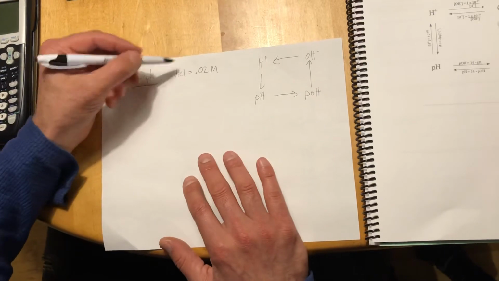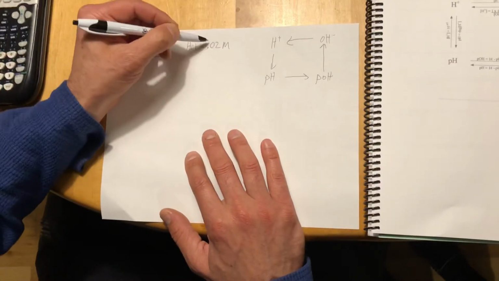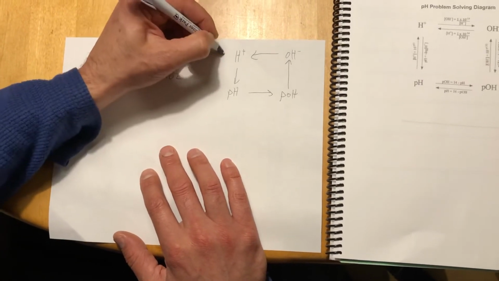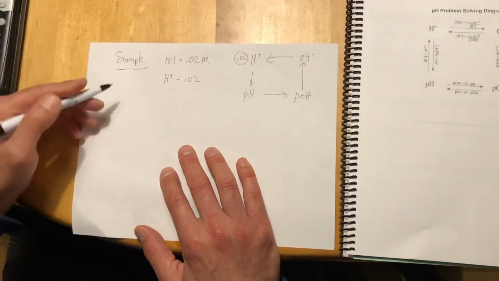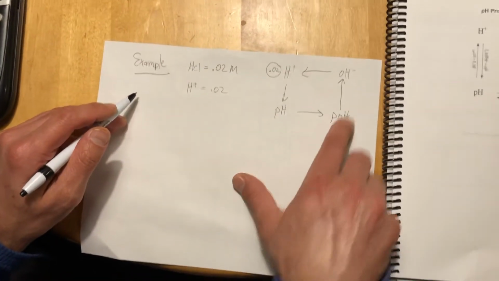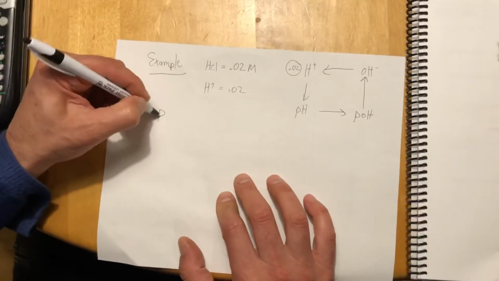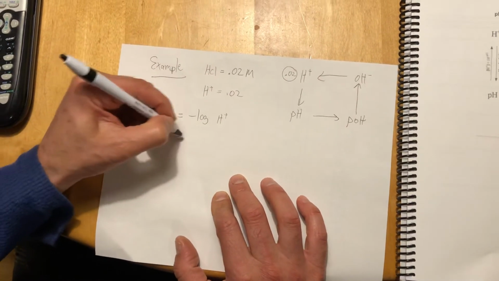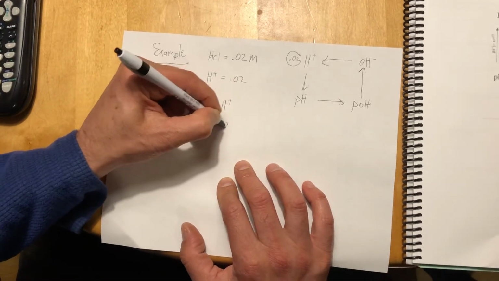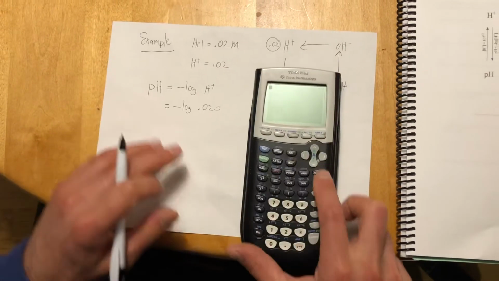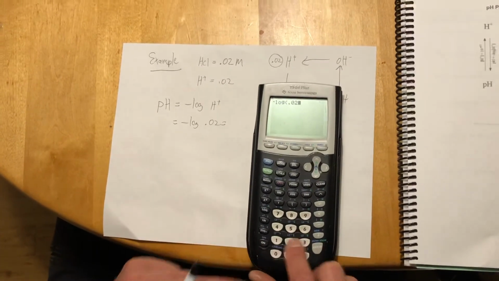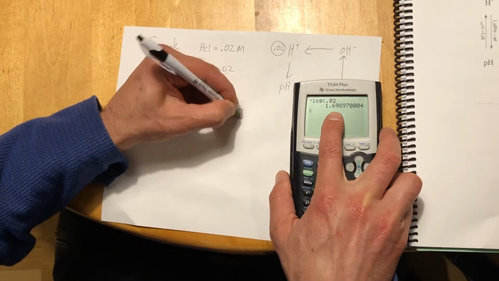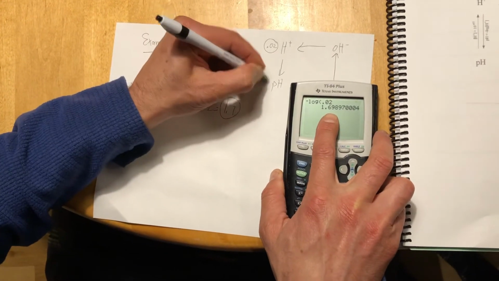All right, so if you're given the molarity of an acid, then remember the H+ is the same. So this would be 0.02. That's our starting point. So let's move down and around until we get all four numbers. The next thing we do is the pH. The pH is the negative log of the hydrogen concentration. So let's plug negative log 0.02 into my calculator here, and it comes out to 1.69. Let's round that to 1.7. So we're going to say the pH is 1.7.